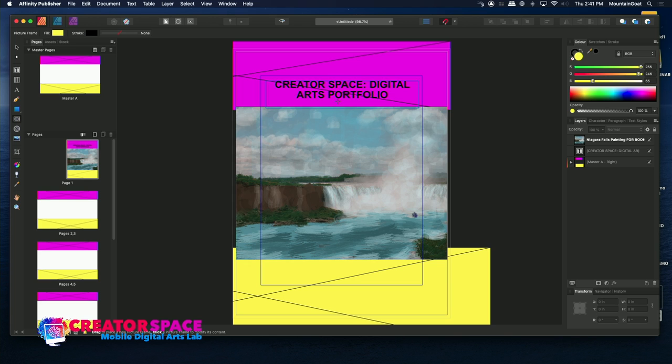So we add some text. We can add an image, place the image, and then we can do a master page if we wish to, and then we can go from there. So the key, again, just to recap, is that you need to think about what your overall goal is for the desktop publishing work that you want to do.